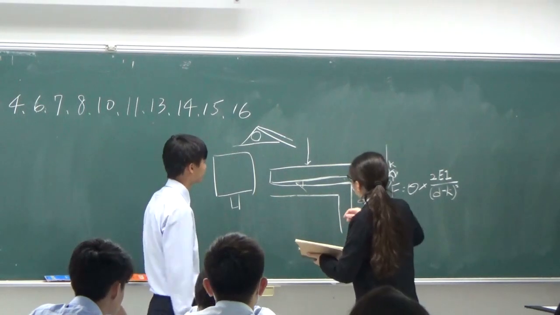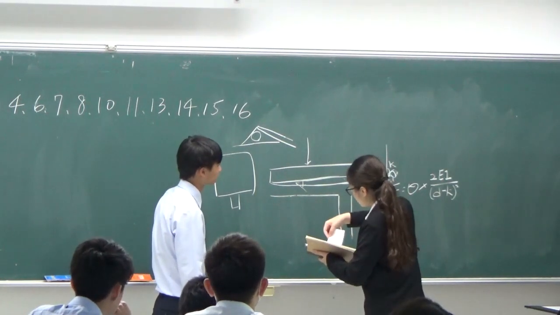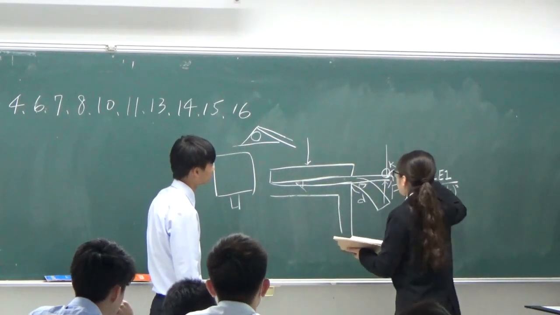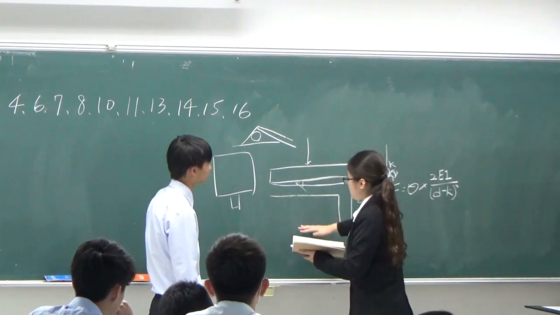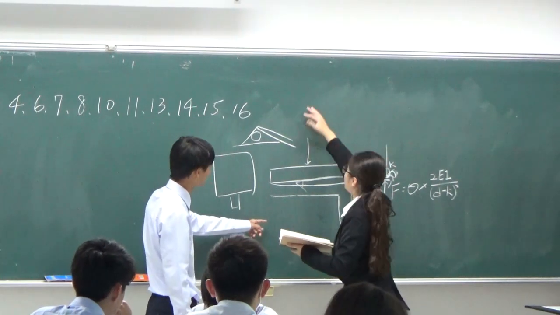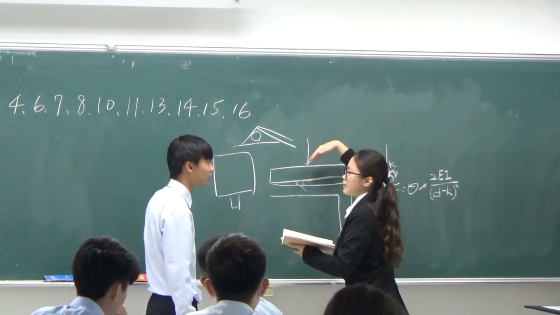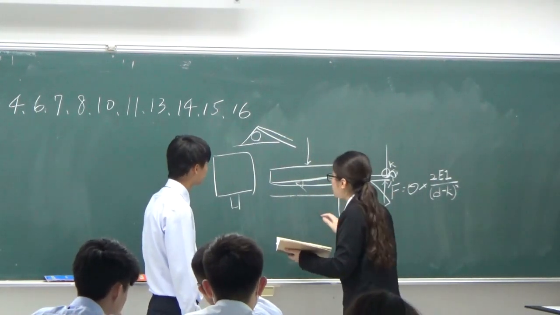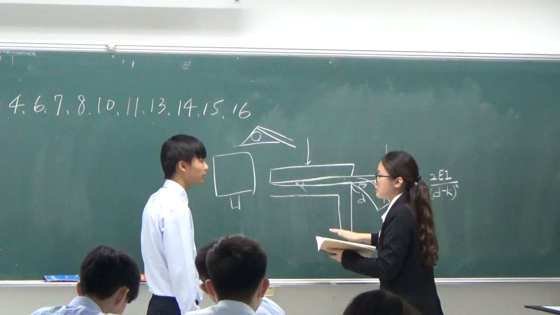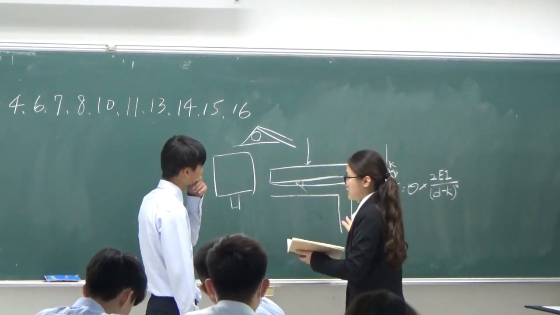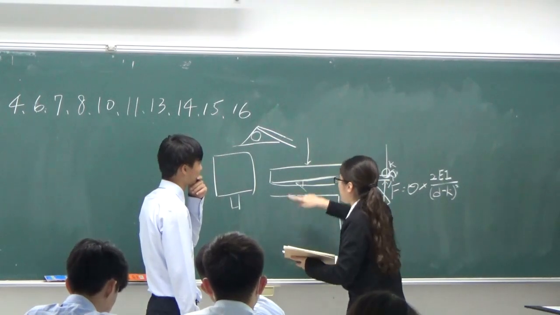Okay. So I think that you should consider the atmospheric pressure here, and also the atmospheric pressure here, on the paper. And also, I think that when you put the paper on the ruler, it will not be really flat. Like the part with the ruler will go up a little bit.